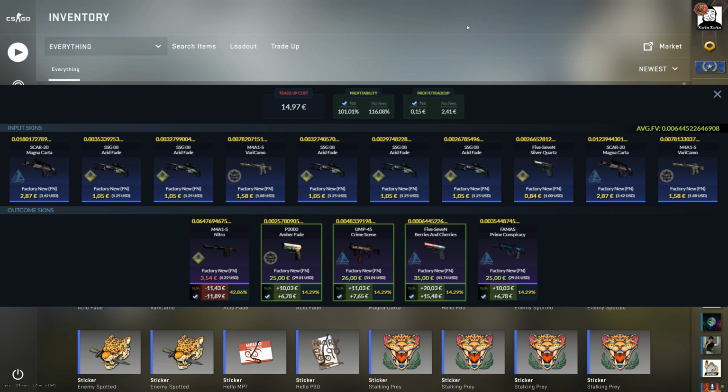Okay, and then what I'm mainly going for here is of course the Five-SeveN Berries and Cherries in triple O float, but then I am also happy to get any of the Control, and I'm actually kind of happy to get the Amber Fade. And I would even go as far as to say that because of the overpay I get from seeds, the Varicamos don't really act as fillers anymore. It's a filler and an input pretty much.